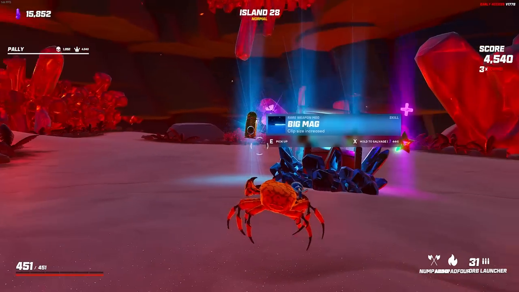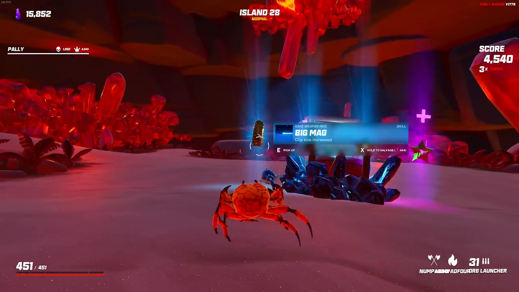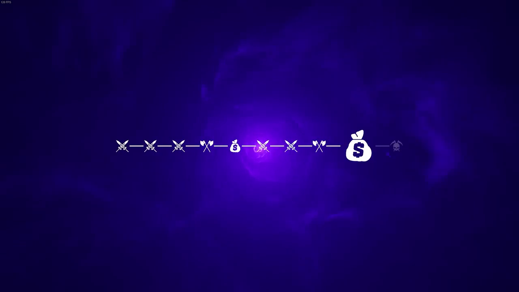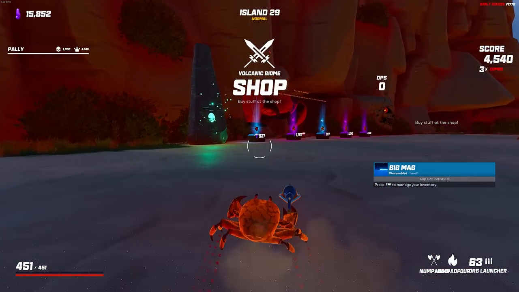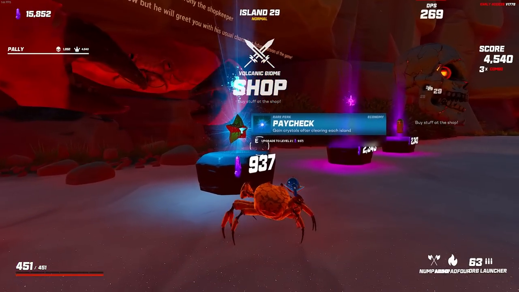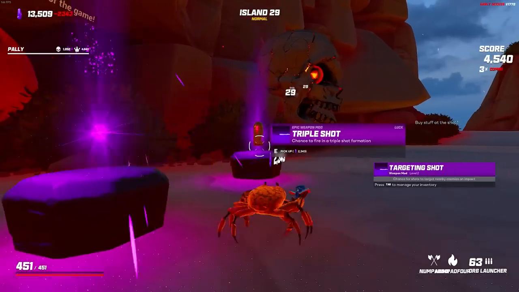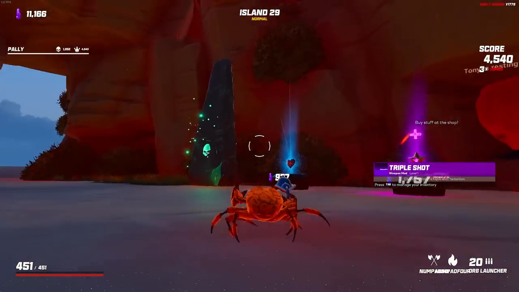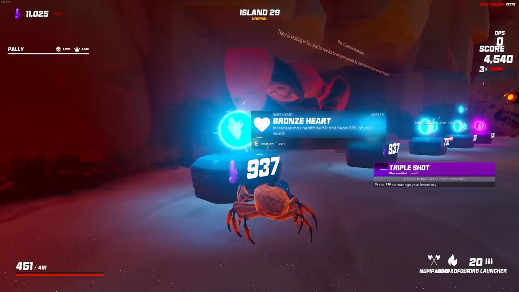Now you know how this is gonna go. All you can eat, Big Mag or Grip Tape. Big Mag would actually scale our damage because of clip shots. We can now take one more clip shot because we've passed its stacking limit. Gemstone doesn't help us. Paycheck doesn't help us. Targeting shot doesn't help us. Triple shot might be okay. It's a chance to fire 3 shots instead of 1.